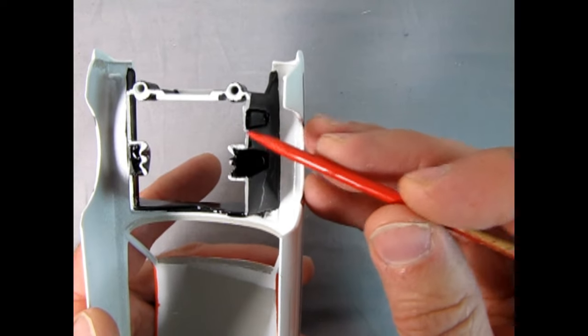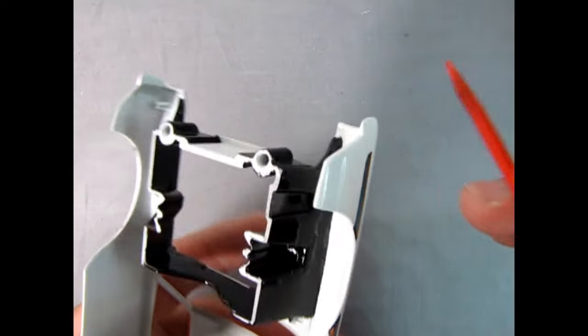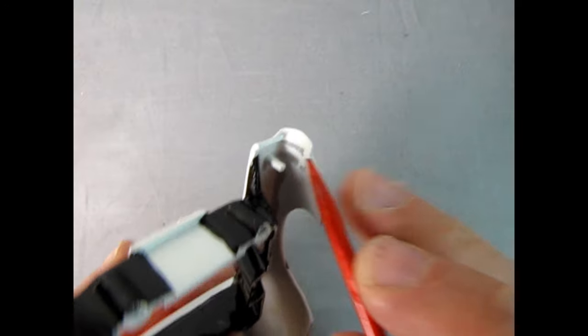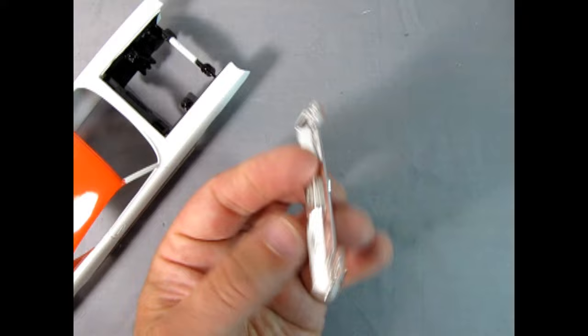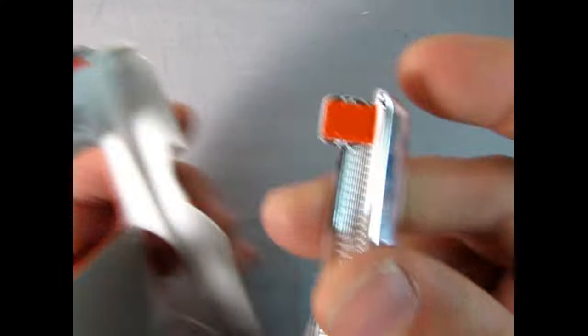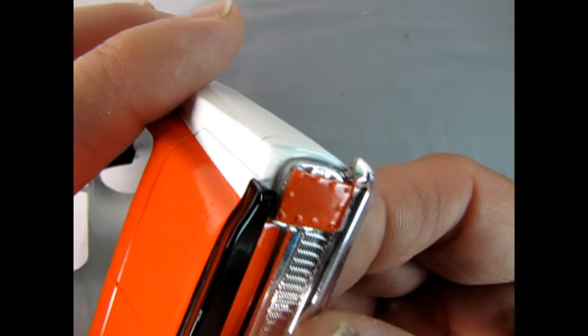Same on this side. Then scraped along there and there and there and there for the body to glue down onto the chassis. And then right up in here I scraped, and that is for the front headlights to glue in. Now on the chrome pieces, I have also scraped the chrome plating off the sides. And that should work once I get the glue on here, so we'll do a little pretend I just put the glue in there, right? Okay, so now this will go into here.